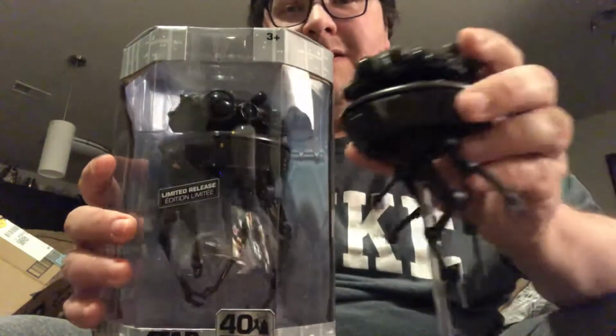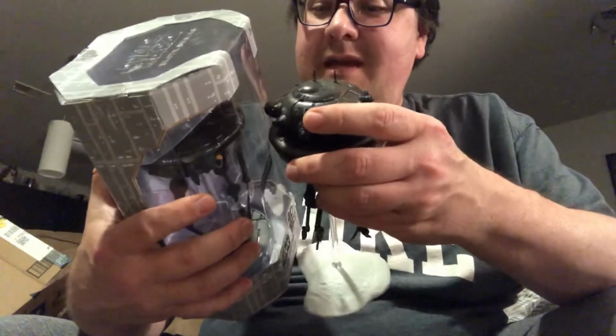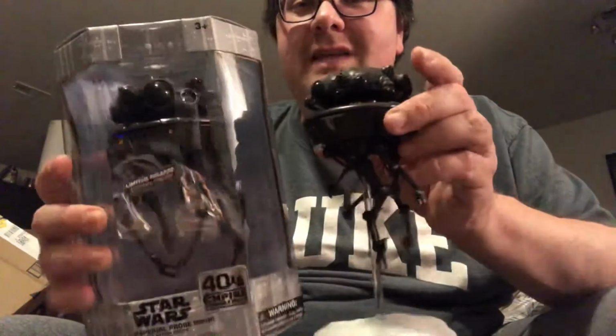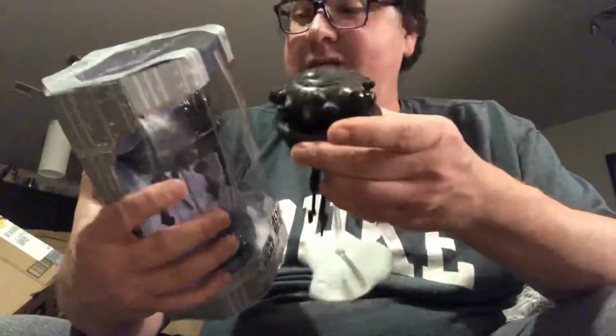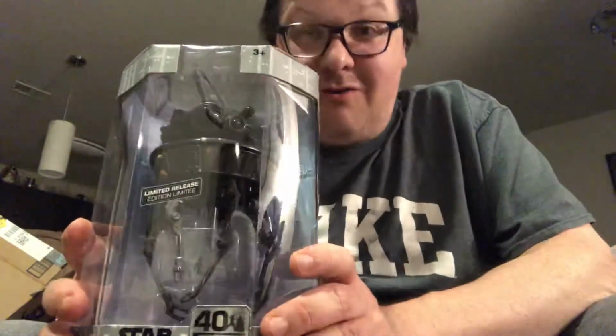This thing is a behemoth. I mean, you can tell it's bigger. It's massively bigger than, it's hard to tell when I hold them up like that, especially with the reflection off the plastic. But just by looking at it, the diameter of the bottom base, you can clearly tell how much bigger it is. This thing is massively huge. Now, I'm sure people are going to do reviews and they're going to open it up so they can do the reviews, and that's fine.